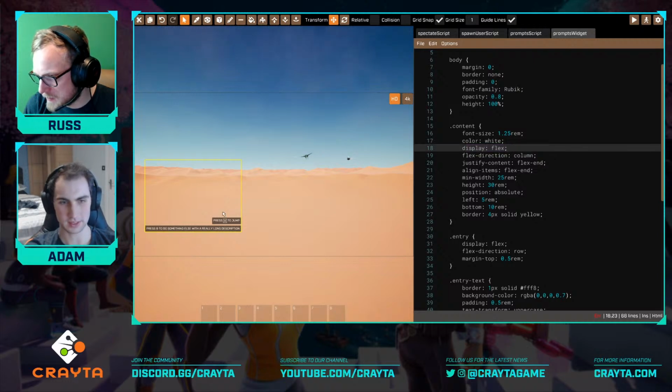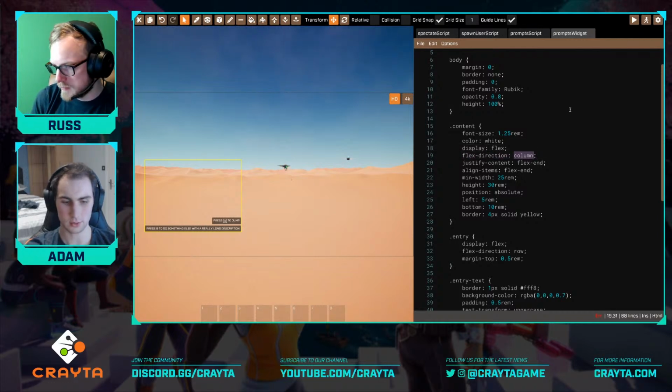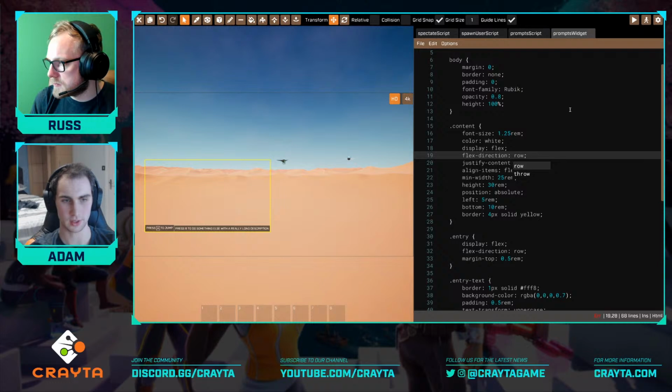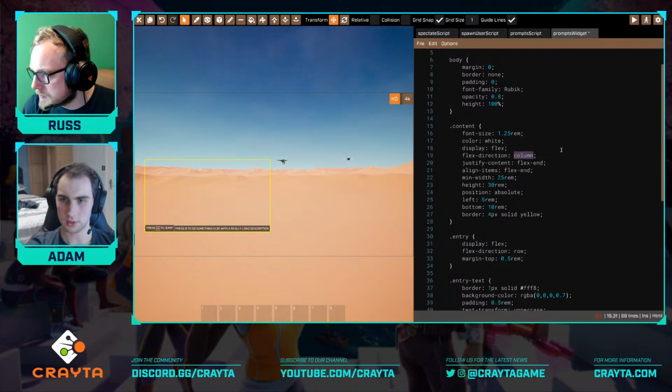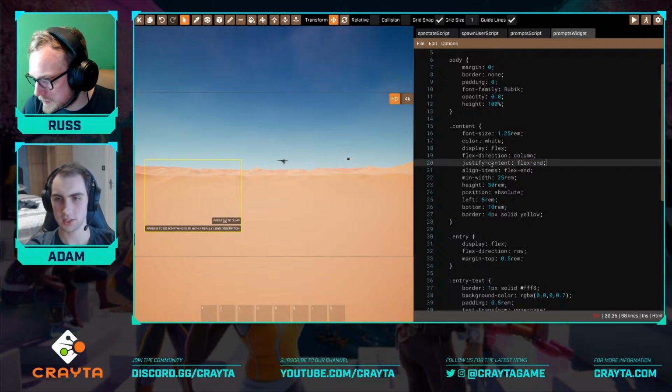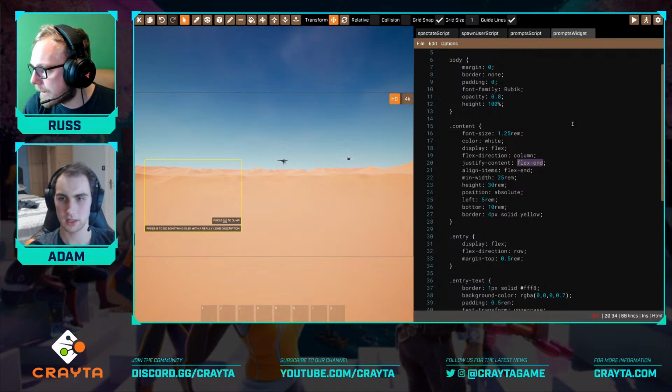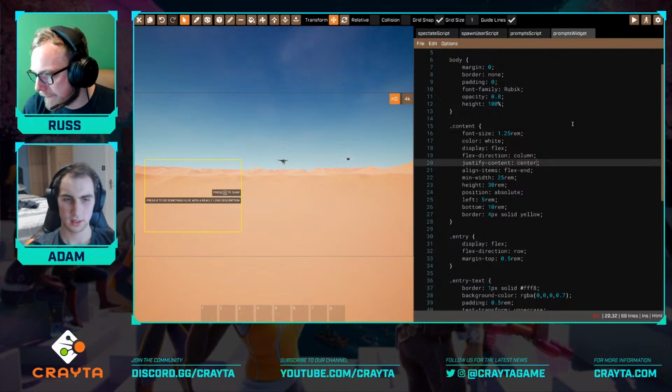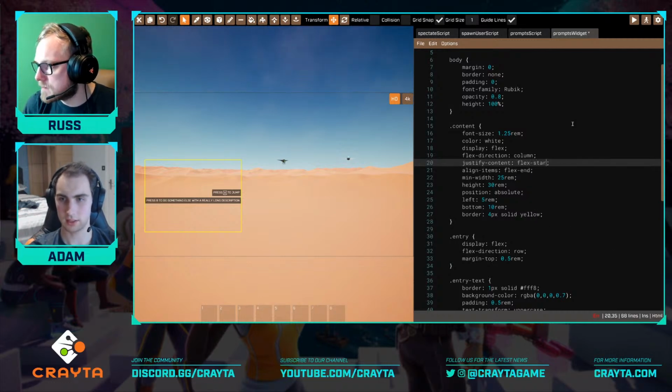So that's how it basically stacks things up. It says the flex direction is a column, so things will stack up together as a column. If I change that to row, they're going to try and bump up against each other widthwise, which we do not want. And justify content: when we set flex end on that, it's going to move everything to the end. If we said center, it moves everything to the center. So if it's a column, it's going to stack things towards the middle of the column. And if we said flex start, obviously it goes from the top of the column.